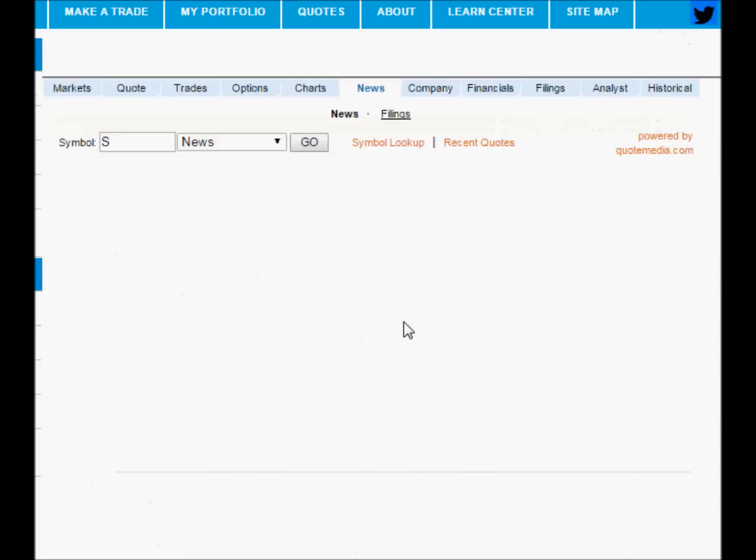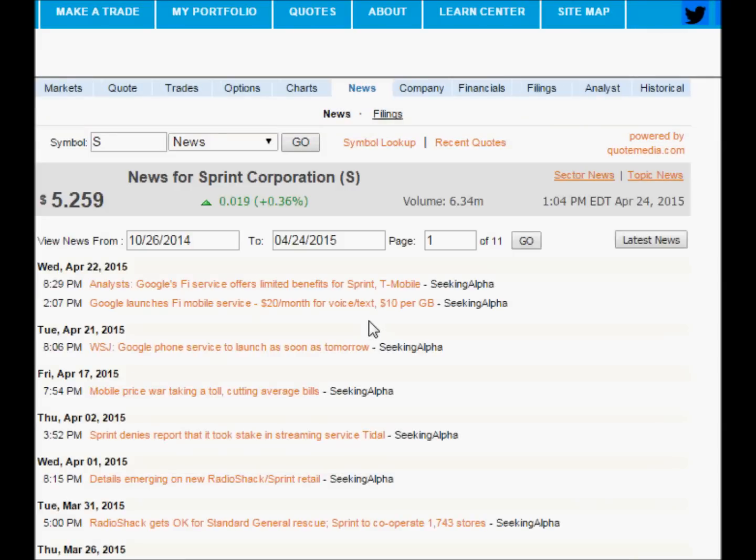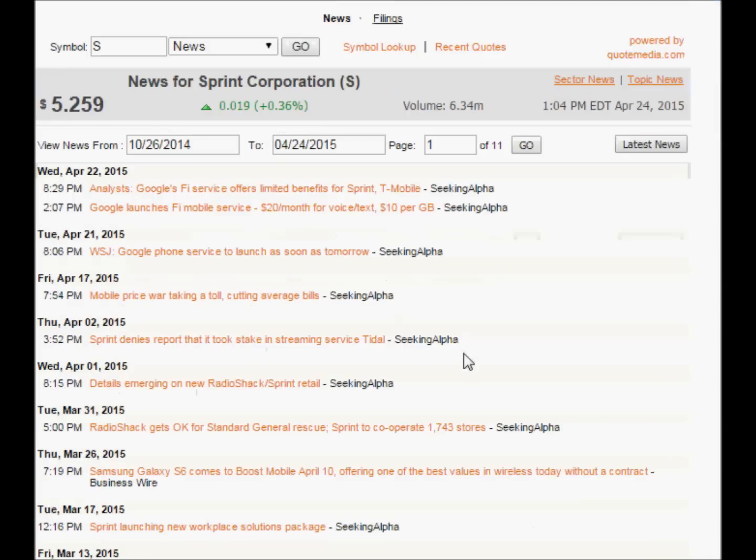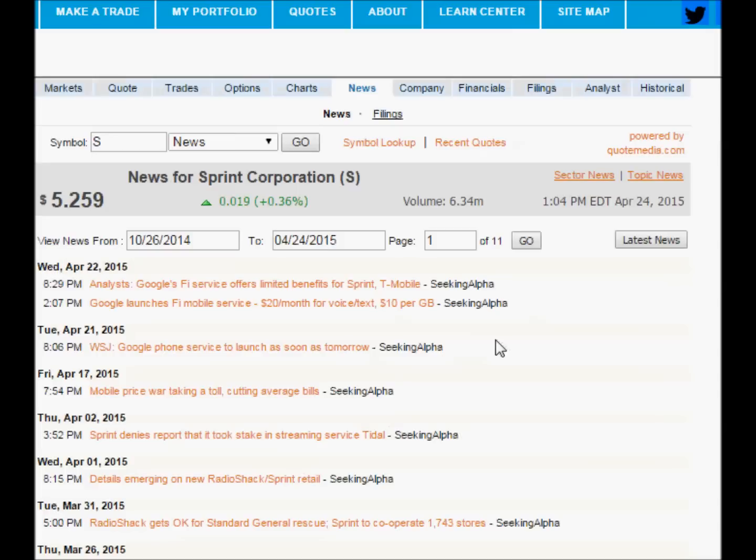The news is the same thing on the main quotes page, except it takes out the charts and just gives you more news. You can select exactly which date range to look between if you're trying to do in-depth market news to see what kind of news is affecting this stock in which way. You can even switch to its filings to see what kind of corporate filings it's made.